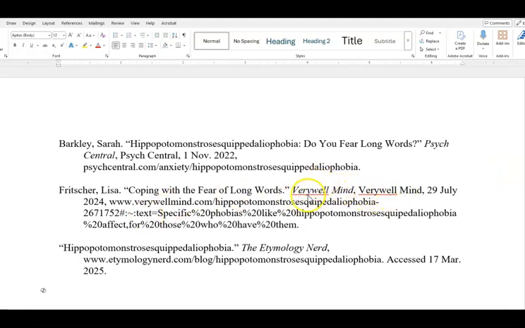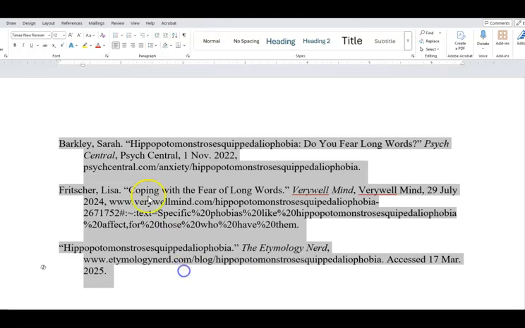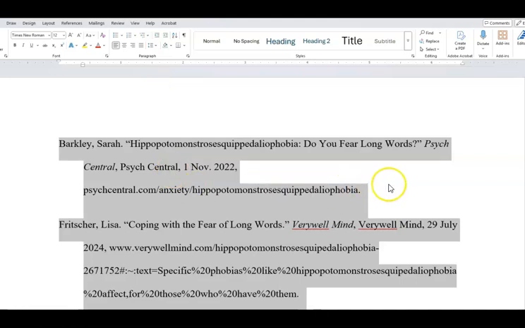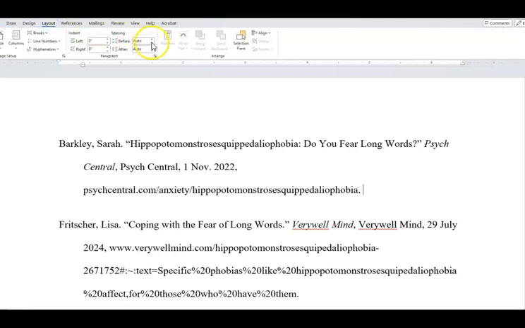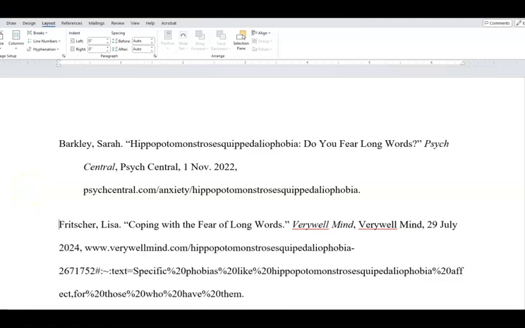Okay, so I'm looking at this to see if it's okay, but that's how the citation appeared. First things first, I'm going to click all of these, and we know that they need to be double spaced. Now that worked, but we have a gap here. Instead of 2 lines, we have created 4. So we're going to go up here to Layout, and we're going to remove these auto, and that should let us simply take out that extra space by backspacing.